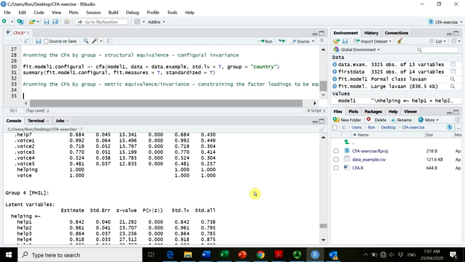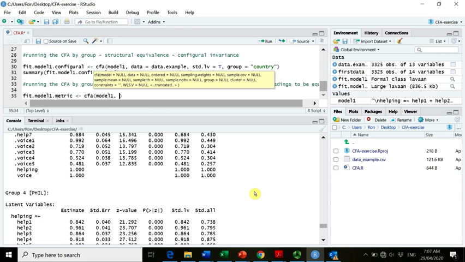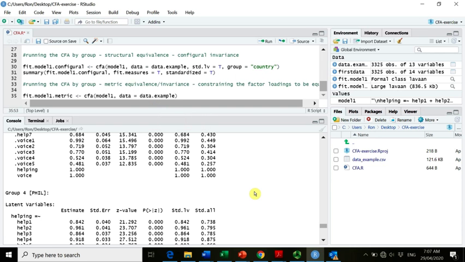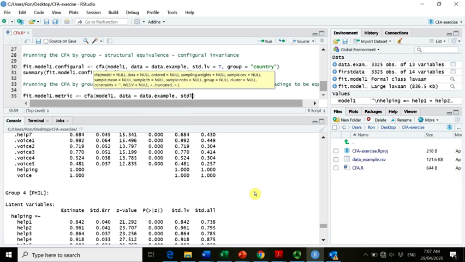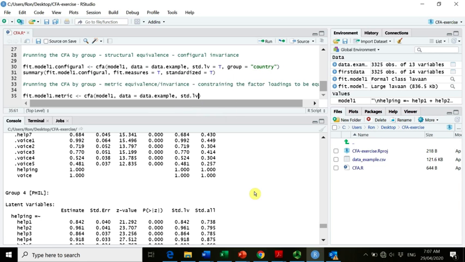We're going to use the same kind of approach right now. We're going to again use fit model 1, and now we call it metric. We use the CFA command, model 1. We use the same data, data dot example, standardized latent variable.